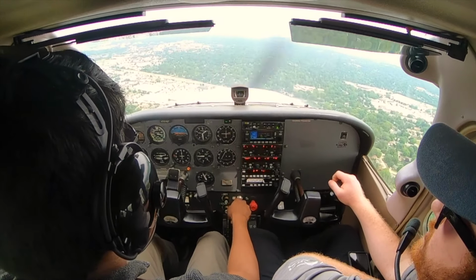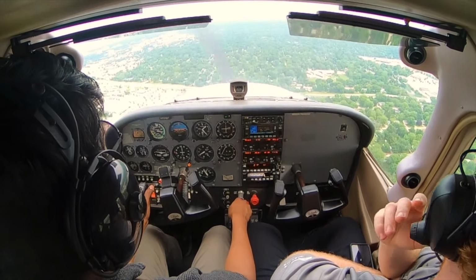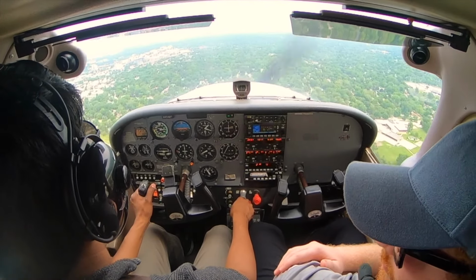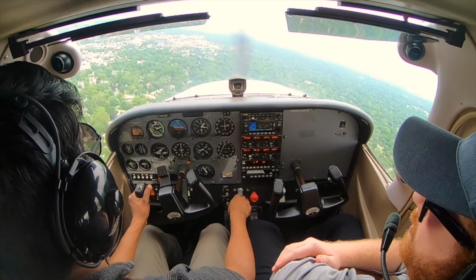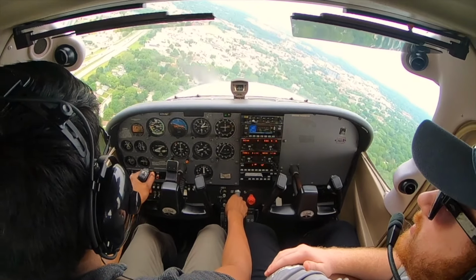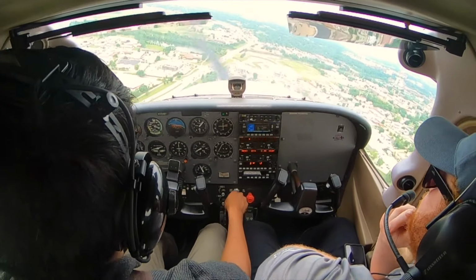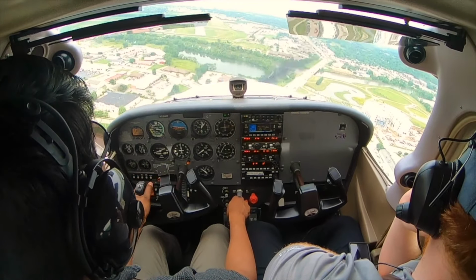City traffic Sky 3542 Foxtrot, left base, runway 25, Iowa City. Romeo 5 Southwest, landing 2721. So, look at your airspeed, we're at 65 knots right now. Oskaloosa traffic, Skyhawk 64268, 5 miles to the northwest. Entering right downwind for 31, Skyhawk 268. What to say, Matt? Nothing, never mind.